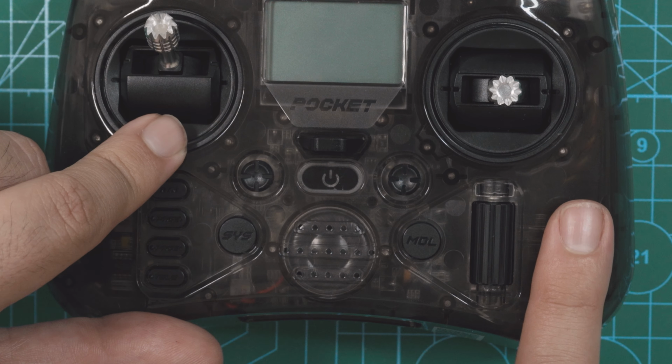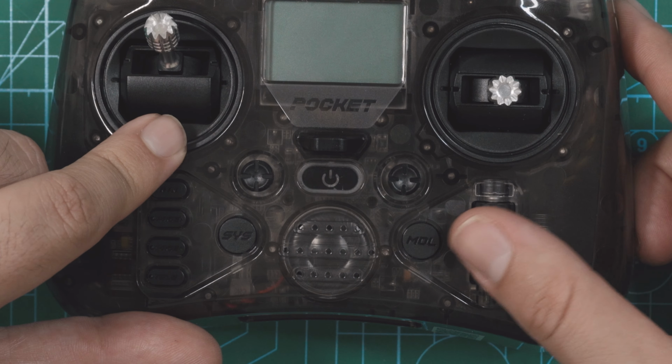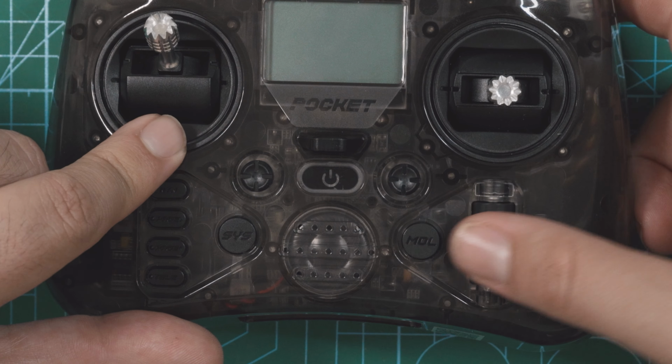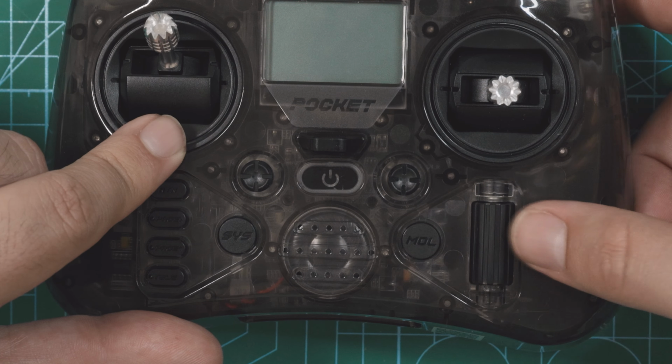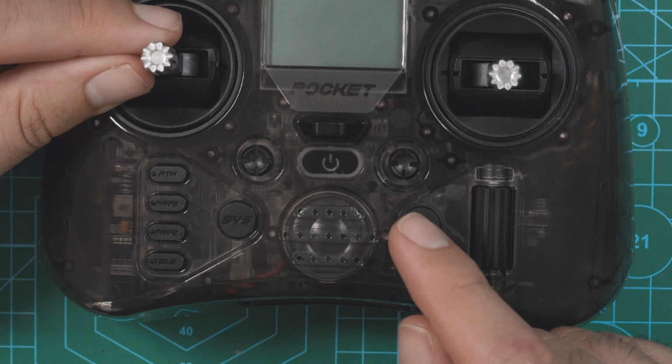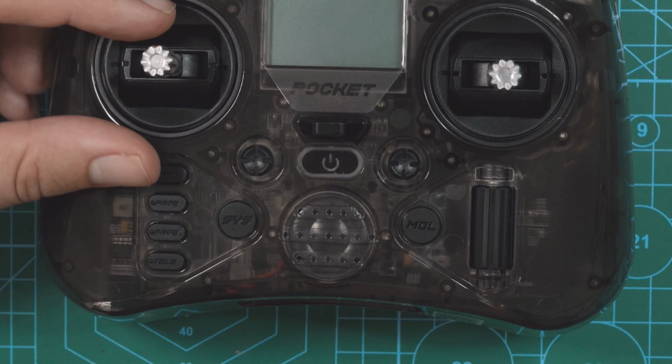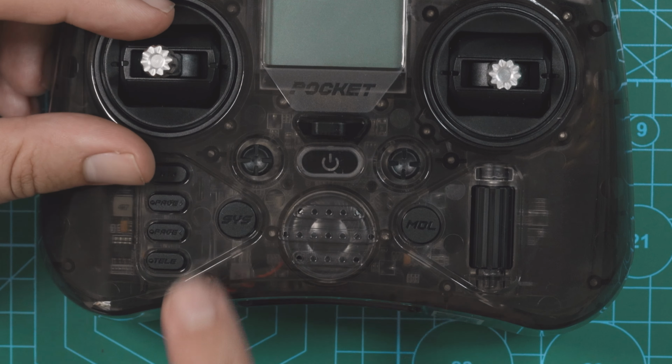And then over on this side, we have our model button as well as a jog wheel, and this will act as a selection button too. So this clicks down. Over here you have a system button, and this is what you'll click or hold down to access the ELRS Lua script or any controller settings. And then right here you have a return button, up top you have a page up, page down, and then a telemetry button.